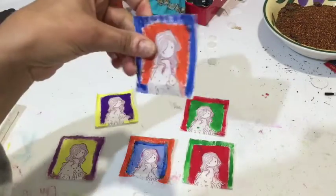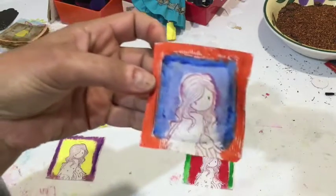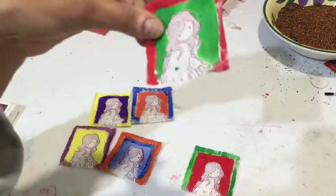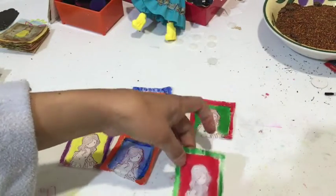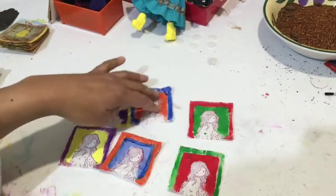Yeah, the orange and blue scheme, blue in the middle, red and green. I like the green in the middle. I think the red in the middle is really strong.